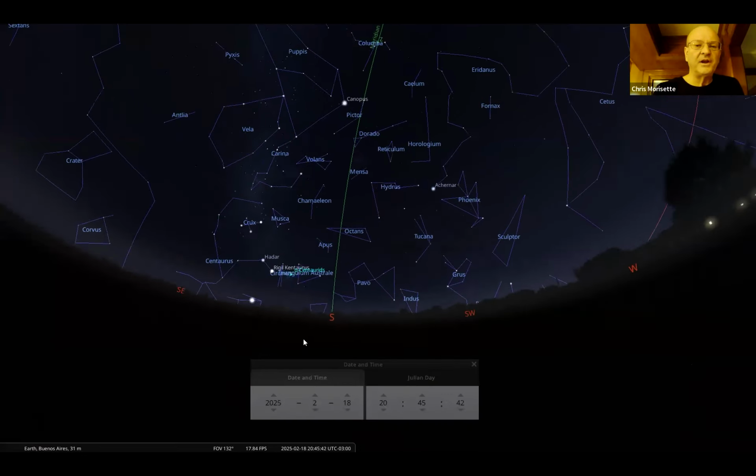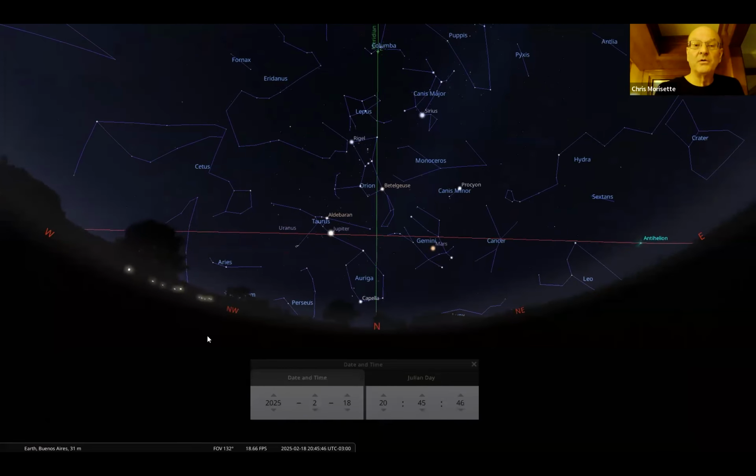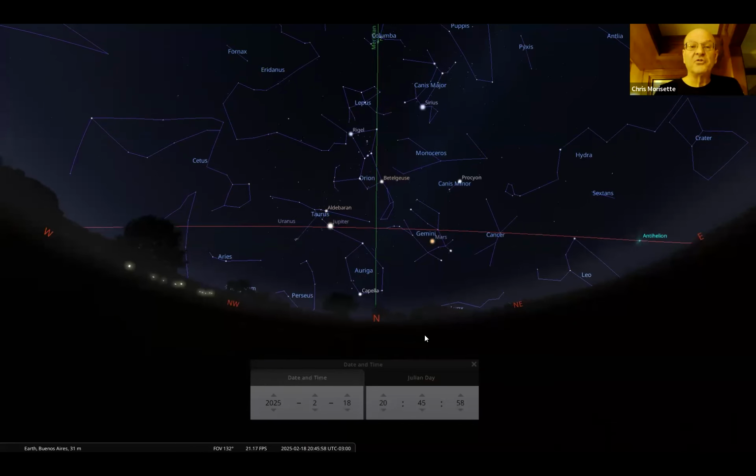But if I turn 180 degrees, and I'm facing north, look at what I'm seeing. There's Orion, but he's turned upside down. And again, that's because I'm in the southern hemisphere now and I'm looking at things from an entirely different perspective. So here's Betelgeuse, here's Rigel, and here's the Great Orion Nebula, and it's all 180 degrees from where we're at right now.